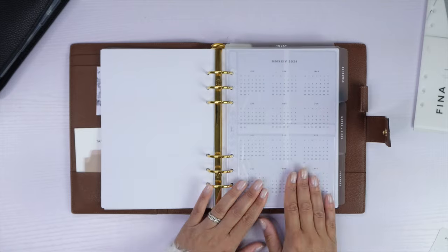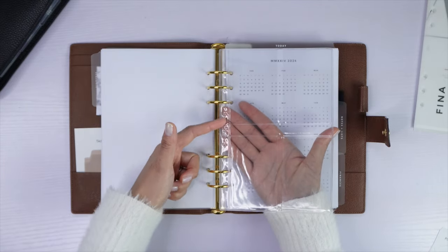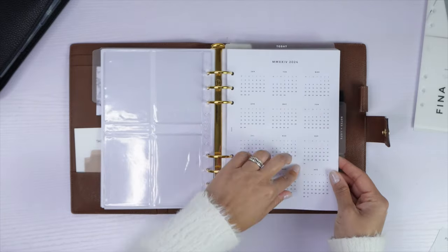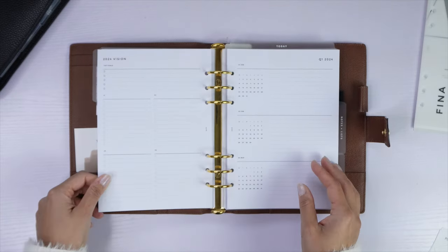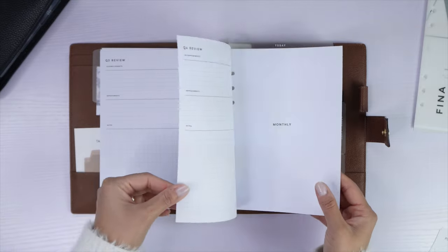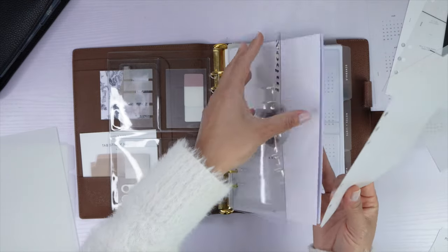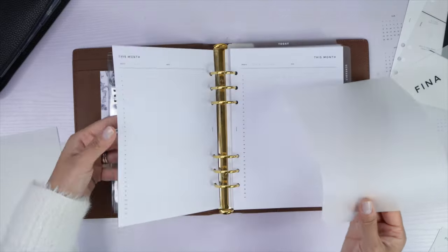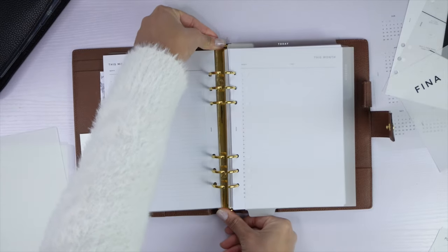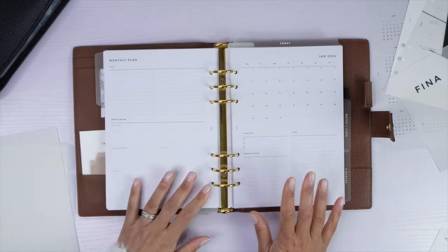After the pre-planning section is my schedule section. There's a cute business card holder here — embossed with LV icons — which I might fill with deco or stickers later; for now it's empty. Then I go right into my year overview by quarter, with the other side of the page for accomplishments, achievements, and memories from that quarter. I'm adding tabs for the pre-plan and overview sections, and using a today marker as my monthly divider.